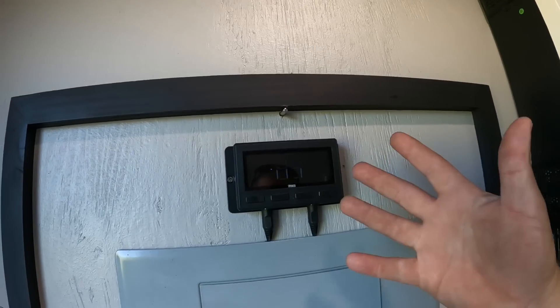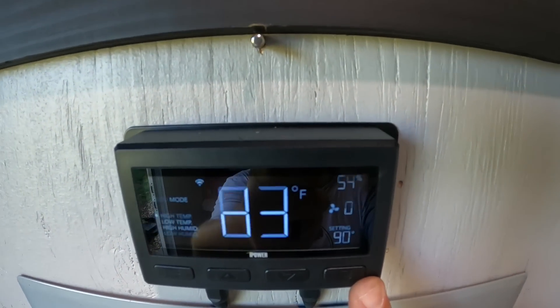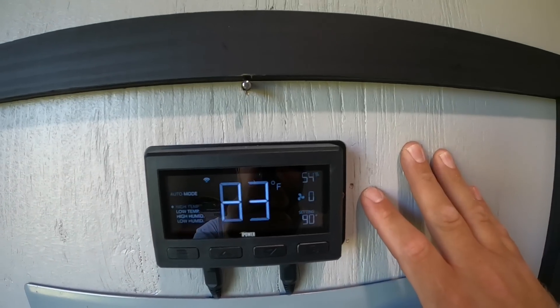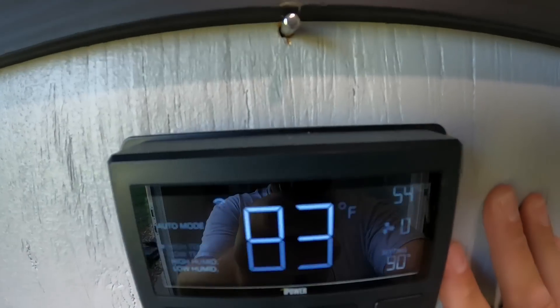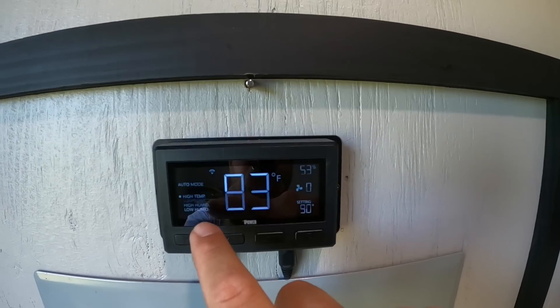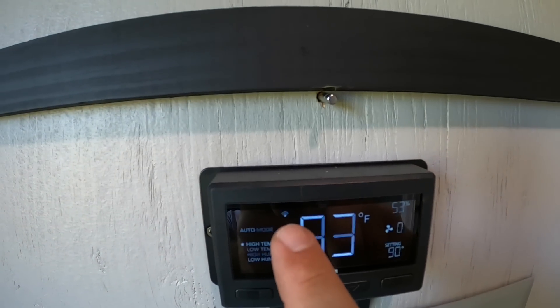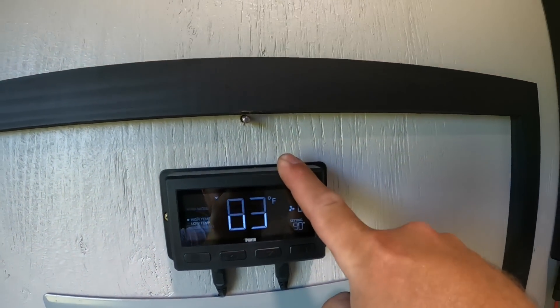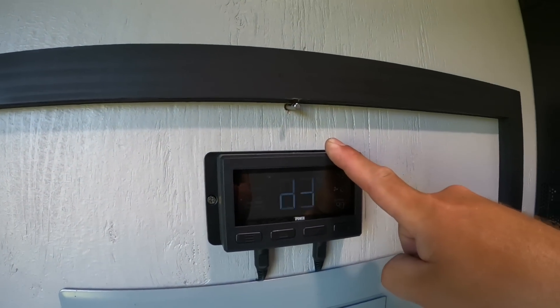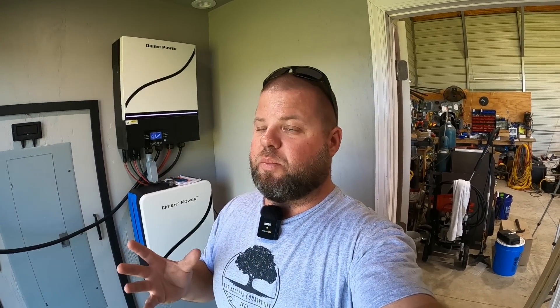So here are my automatic controls. This works just fine — I only have to unplug one cable when I pull it out. It looks like this is going haywire on my screen, flickering, but I don't know if that's going to show up in editing — it's perfectly smooth and normal for me. I've got all different kinds of settings in here: high temperature and low temperature settings to kick the fan off and on, humidity settings, and I can set alarms. Plus this also hooks up to WiFi and I've got an app on my phone so I can get alarms when there's heat in the room. What if a piece of equipment fails, overheats? What if something catches fire? I can instantly be notified and get right out here. Speaking of fire, we're going to be addressing that in an upcoming episode — I've got some cool stuff in mind.